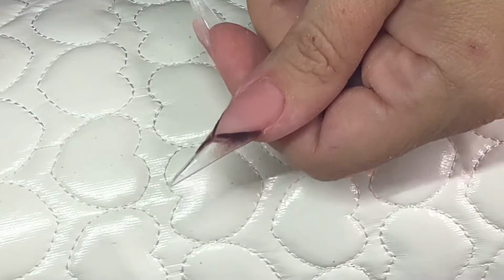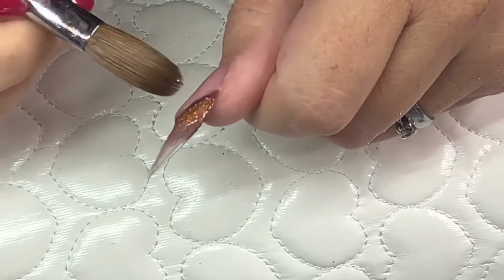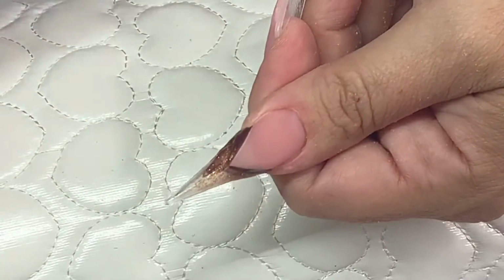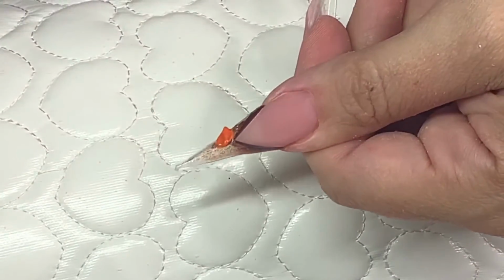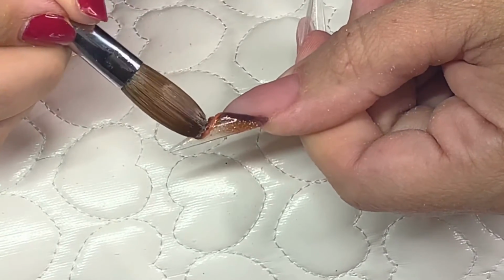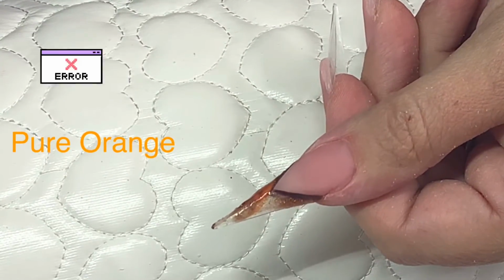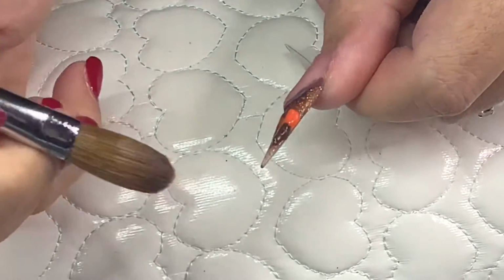Little bugger. Right, so amber lights from Naio. Beautiful colour. Really nice sort of glittery acrylic. Really, really pretty. Perfect for this time of year. And then, I knew what I wanted these nails to look like, and I had sketched a rough idea, but I didn't know what colours I was going to use until the day. So this is the orange from Naio, and what else did I add? Oh, Belgium Fountain from Naio. Is it secondary orange? I think it is. And Belgium Fountain. It's a really nice pumpkin-y orange, actually. Perfect for this time of year.